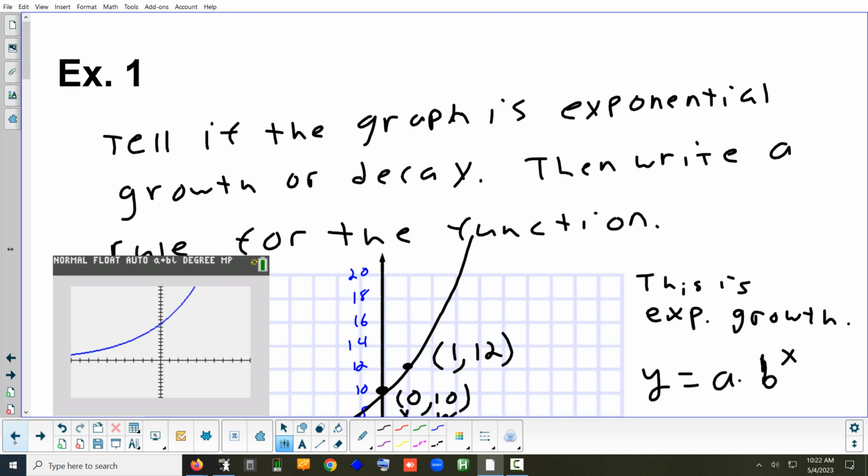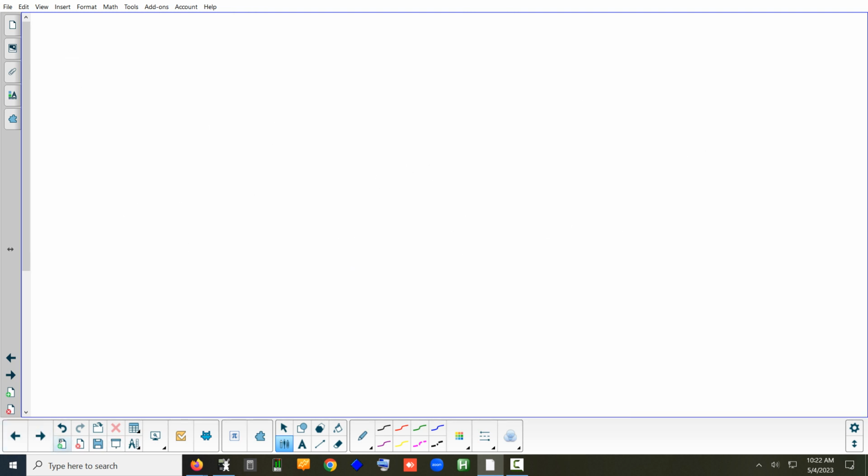Okay, so let me put down a formula that we had. This is one that we did, I think, 2 days ago. It was y equals a times 1 plus r to the t. That's the formula we did right before we did the bank interest rate formula. This is for exponential growth.